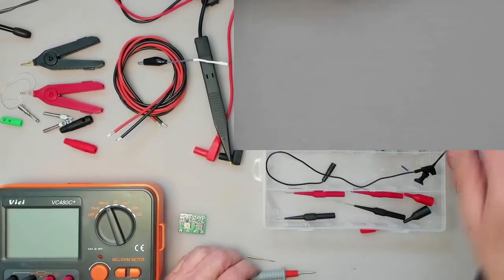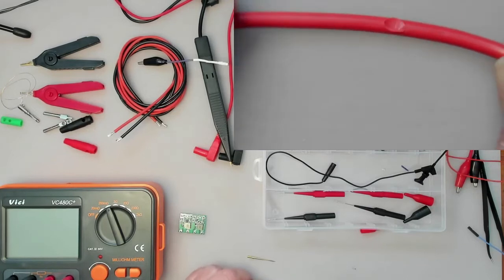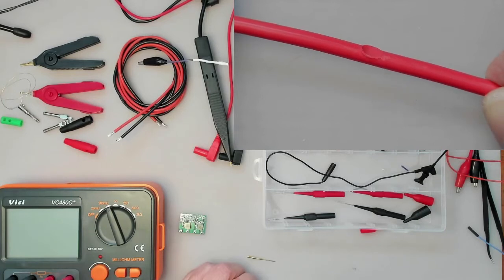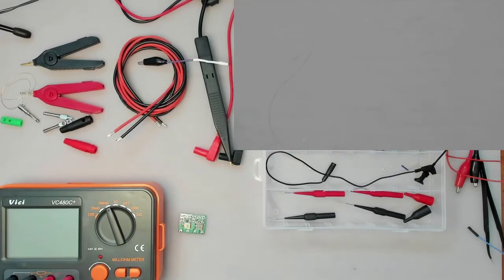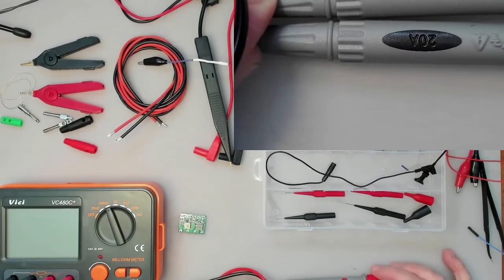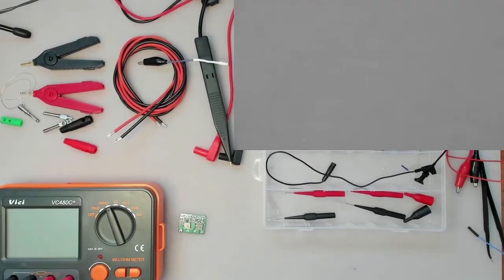So that's that. These ones also have pretty good low resistance, but most of them don't have silicone leads, and if you've touched one with a soldering iron or something, you see a tiny little blob on there that was melted. Which brings us to the next ones, which I purchased, but they are similar. These are actually 20 amp ones, so I can use those with my benchtop multimeter if I ever had to measure a high current situation.